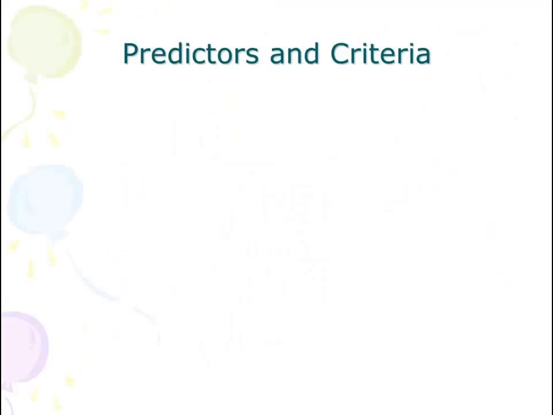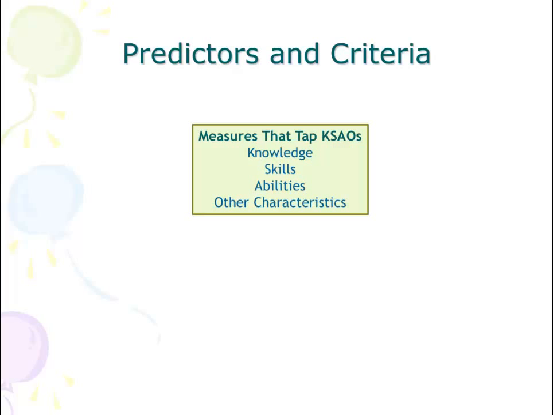When we go through the process of hiring people, everyone knows that we usually collect information about each applicant, but what's the purpose of doing that? The goal is to predict which applicants are most likely to be successful employees. A predictor, then, is a measure of some kind. We use a predictor when we think it will be helpful in estimating what kind of employee the applicant would be if we hired her.